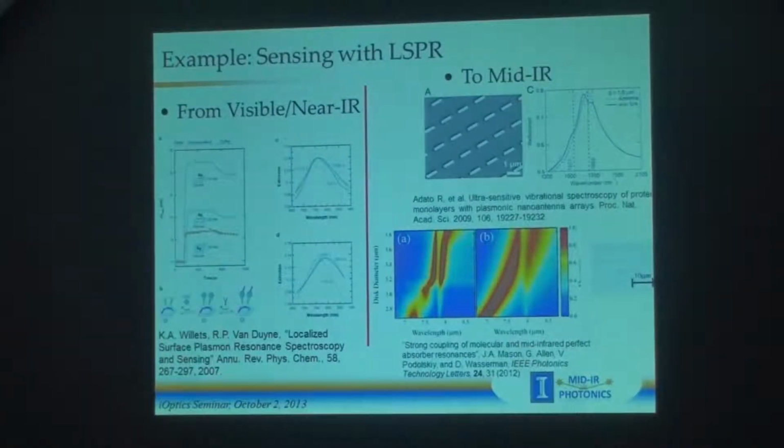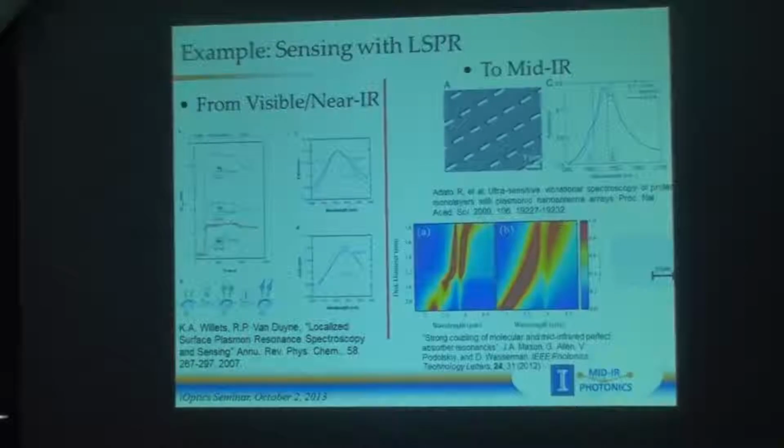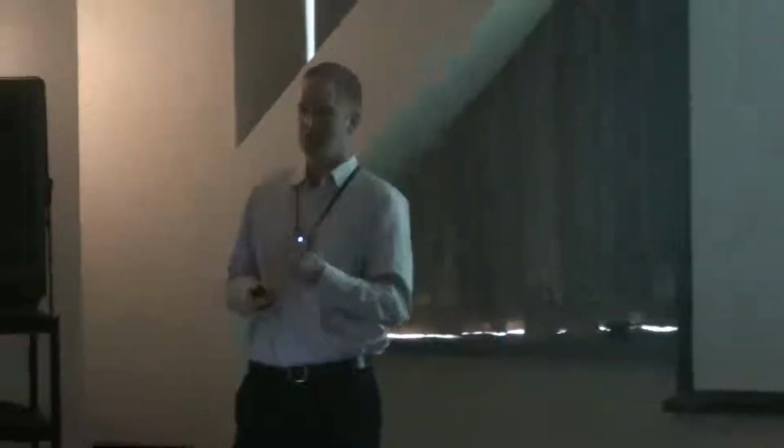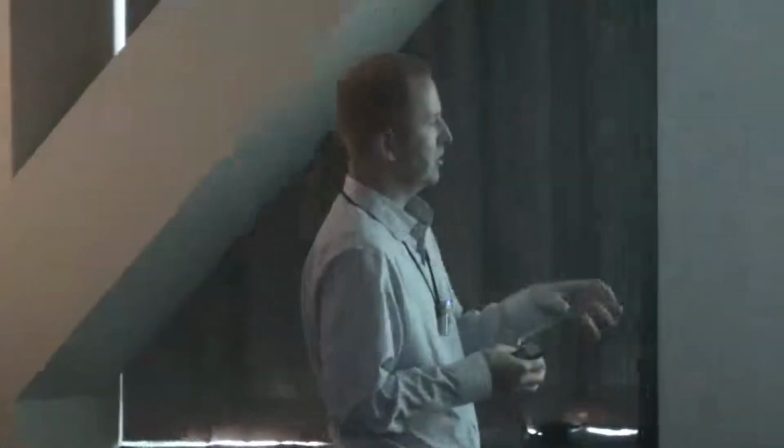If we look at visible near IR, right, there've been tons and tons of papers on enhanced sensing with plasmons at visible and near IR wavelengths. And generally what it boils down to is that people are looking at an index shift. So they're looking at the change in the refractive index in the near field of their plasmonic particle. Why is that? Well, first of all, it's because they don't have a lot of distinct absorption resonances for particles in that wavelength range. So what you generally do is you functionalize your localized surface plasmon structure, and then the analyte that you're interested in sensing bonds to that, and you can see a shift in the near field refractive index around your structure.